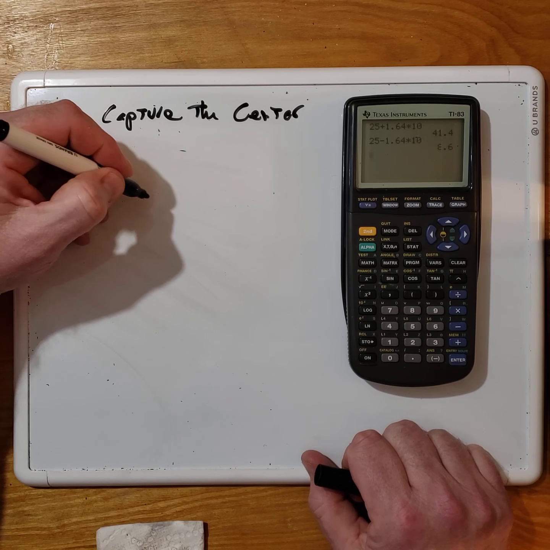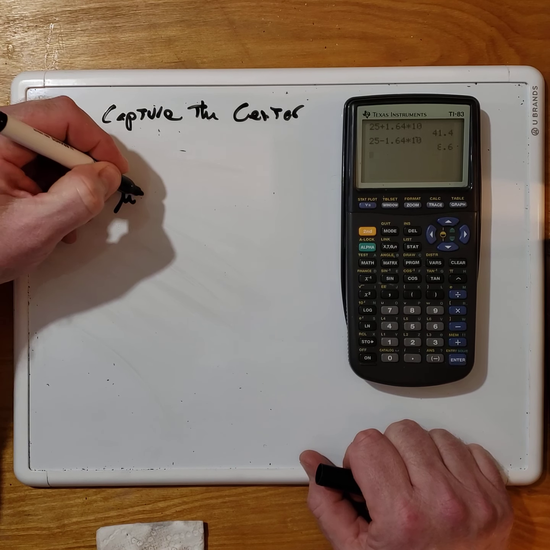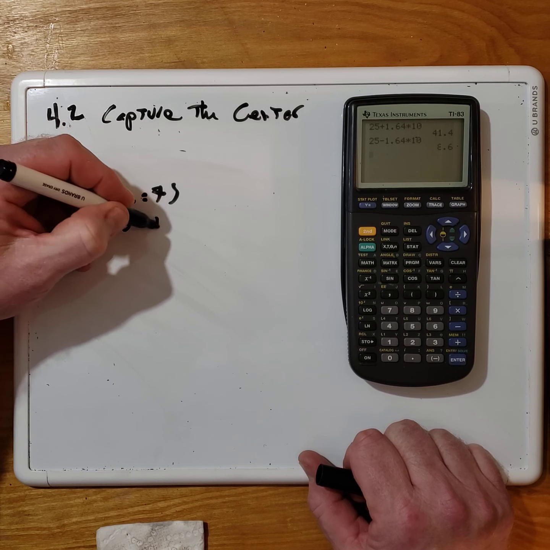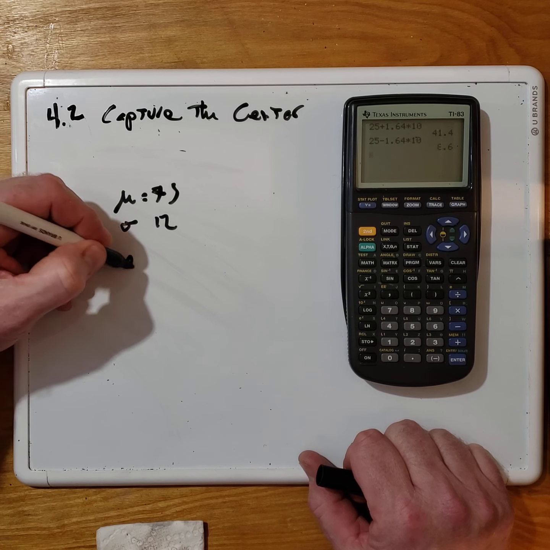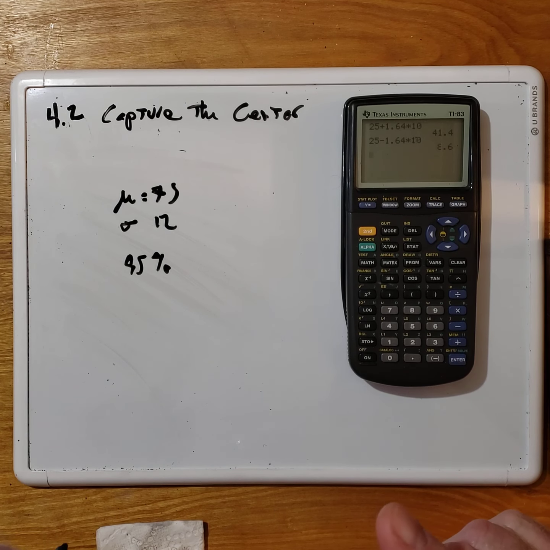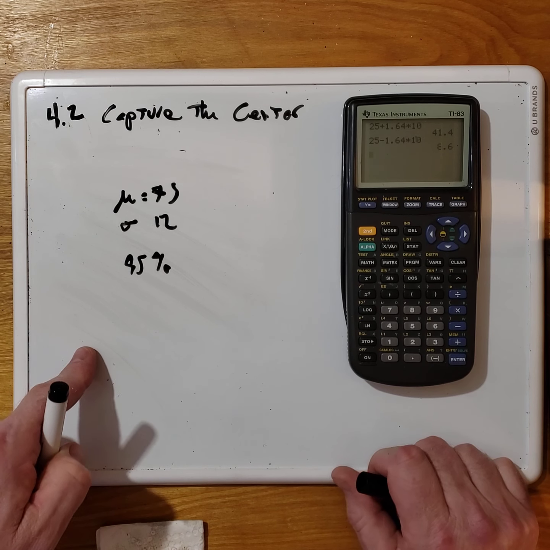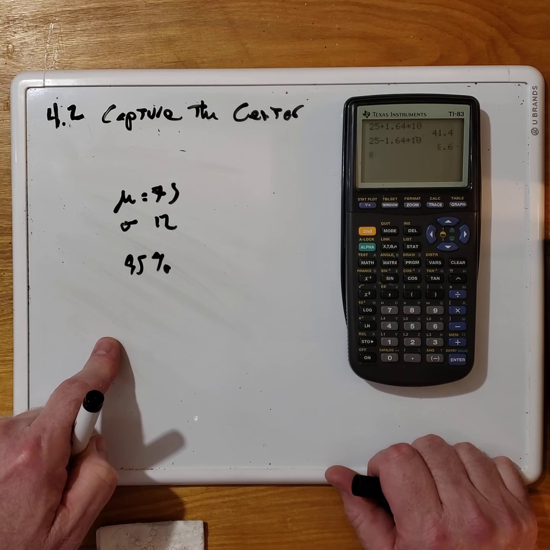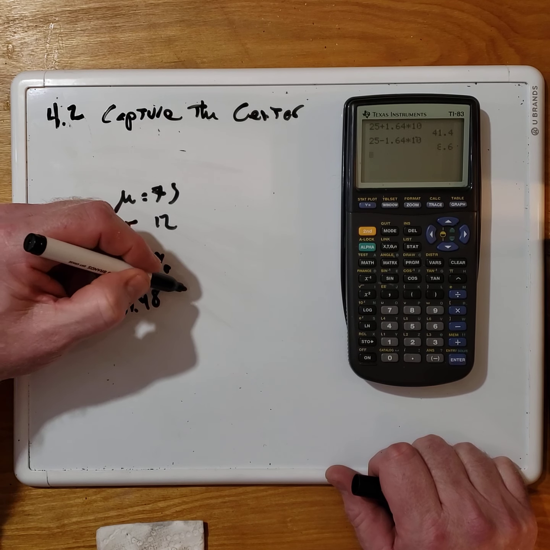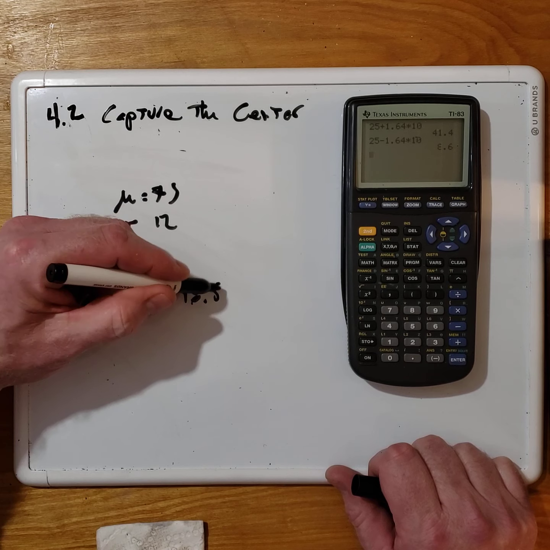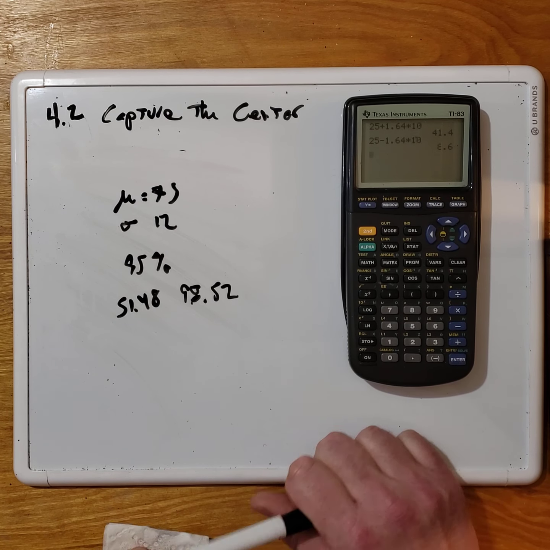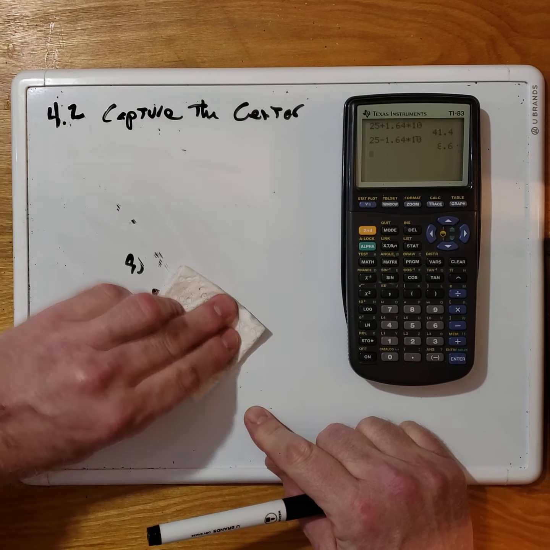Now let me give you one. Suppose height of pine trees. Heights of pine trees average 75 feet with a standard deviation of 12. Find the range for 95%. Now pause it and do out the work. I'll give you the answer here, but do it yourself and check after. You should get between 51.48 and 98.52. All right? If so, good. If not, go back and figure out what you did wrong.